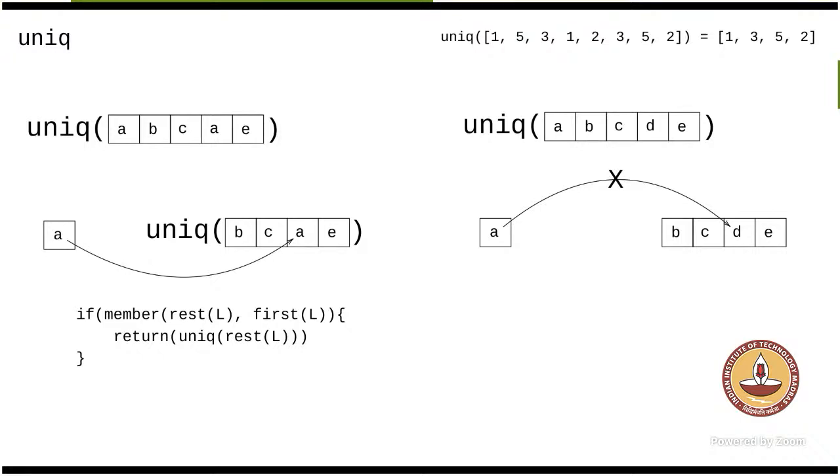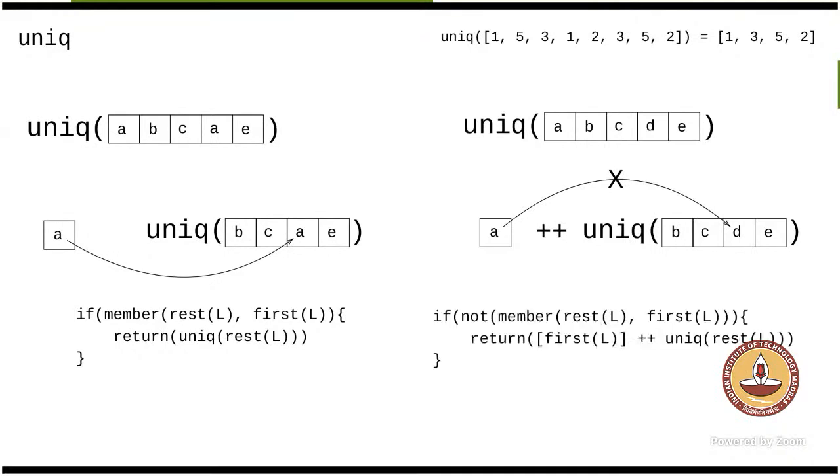So we can do return A, and then plus unique of the rest of them. Exactly, that's what we'll be doing. We'll find the unique of the rest of the list, and then add or insert A at the beginning. So that's the pseudocode for this. I've not used else here. I will use else subsequently, but here if I just write else, it will be inappropriate.